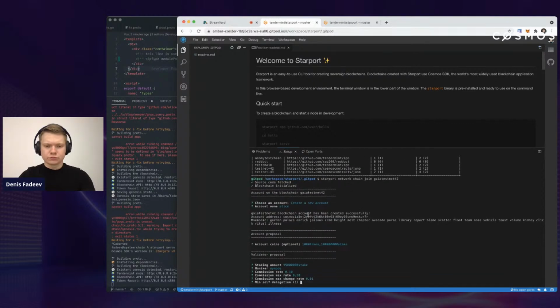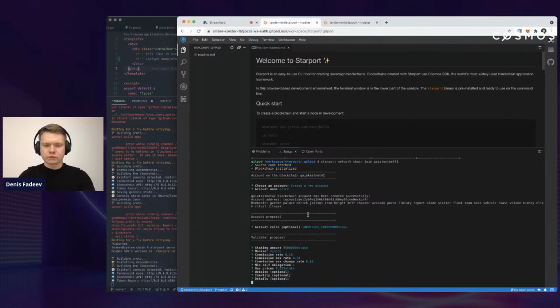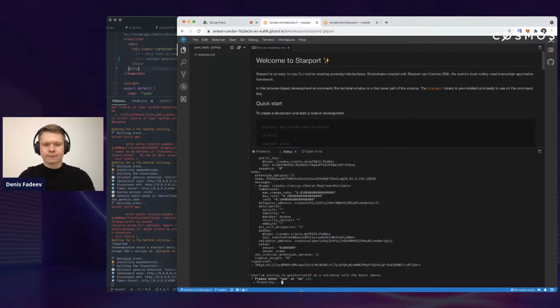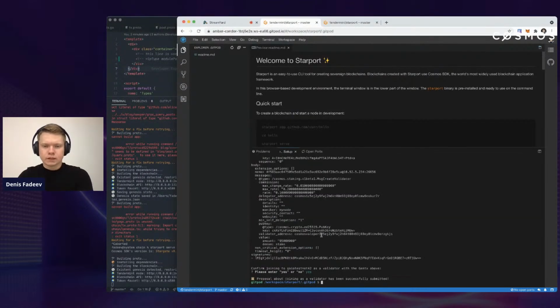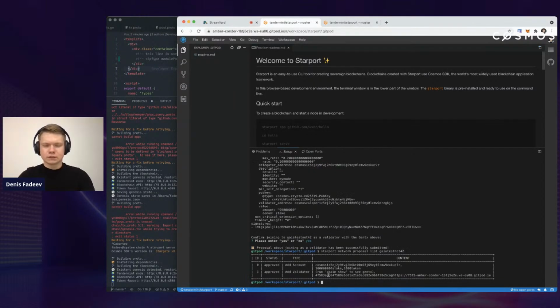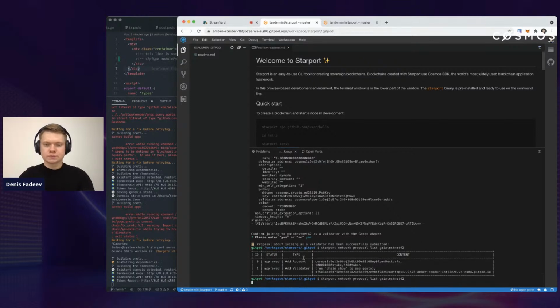Yeah, I'll just use the default values. So we're setting up a validator essentially on this local machine. And we're doing that in another terminal as well. So we proposed ourselves to be a validator, and since we're the coordinator, it automatically approved our proposal. So the system works. Validators propose themselves as candidates to be included, and the first one was approved, right? The proposal automatically added the account and validator. As soon as it's approved, all of this will be included into the Genesis, right?